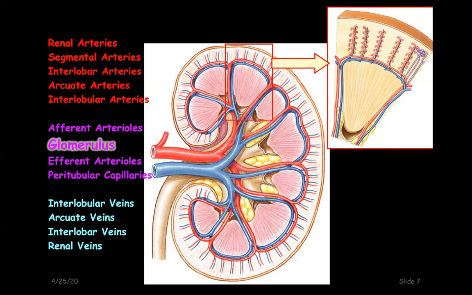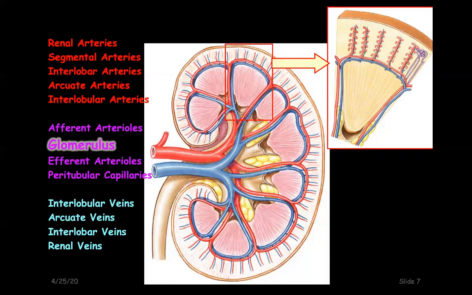And then you have interlobular arteries that project up into the renal cortex. In your lab manual, they're called cortical radiate arteries, but we're going to call them interlobular arteries. From there, if we enhance over here, we're looking at a section here. This would be the arcuate artery, this would be the interlobular artery, and then you can see the afferent arterioles. These would be supplying individual glomeruli.